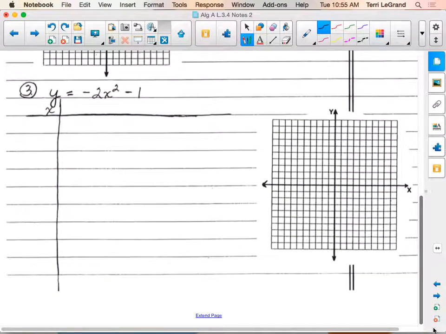Okay, number 3. This one doesn't have any absolute value bars. It doesn't have just a plain x, it has an x squared. So this is going to be a different type of graph. We're not going to use our rulers for this one. So Holly, is this one ready for us to say what the function rule is? Okay, Maisie? Yeah, it is, isn't it? What is the function rule? Negative 2x squared minus 1. Yeah, negative 2x squared minus 1.